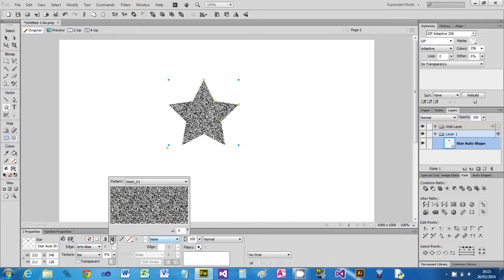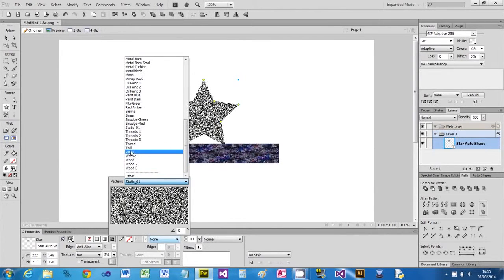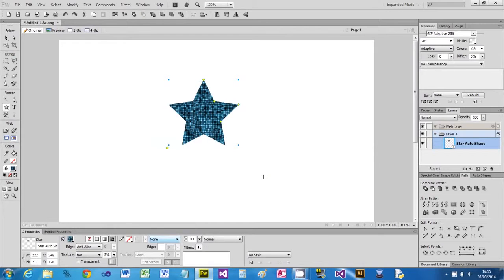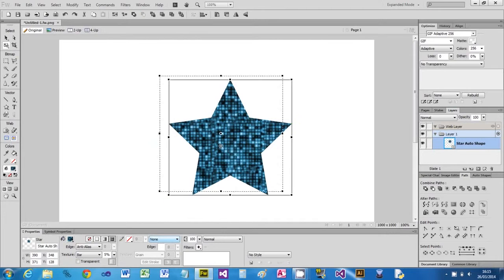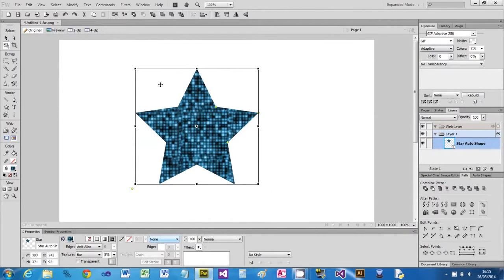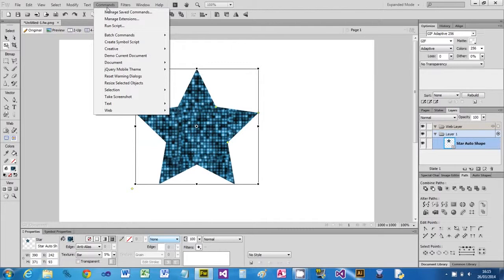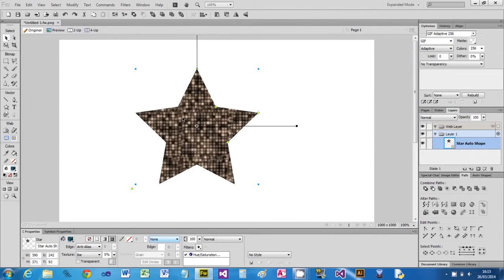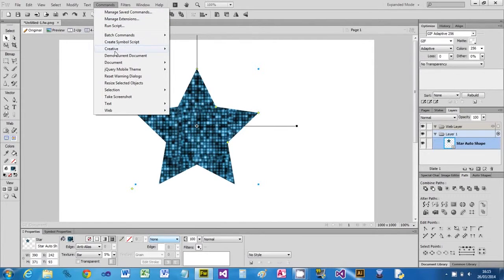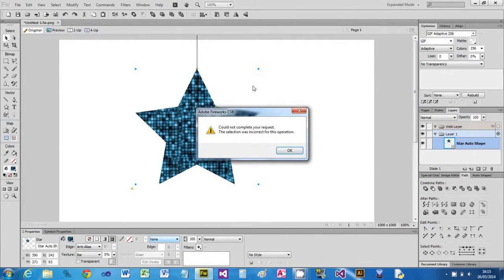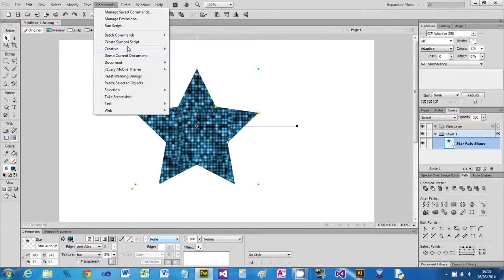Let's put a nicer fill in than that. I'm going to use that. Okay, I'm going to make it a little bit bigger. Okay. Right, up here in the commands window, there's this section here called Creative. Now, this has got various different things. There's like a little sepia thing there. So if you try them and undo, so there's commands, creative, arrowheads. I don't actually know what that does, so you'd have to mess about with some of these.